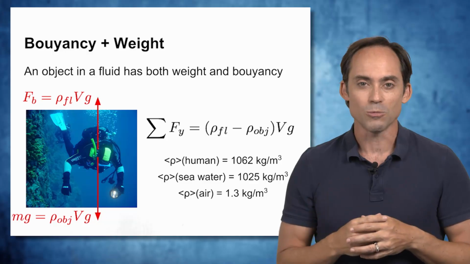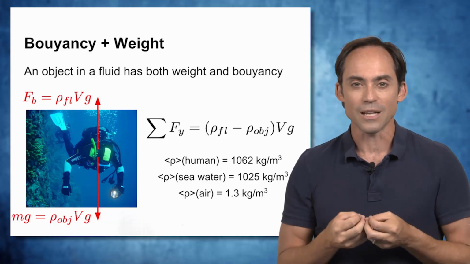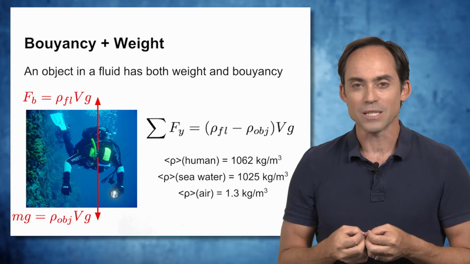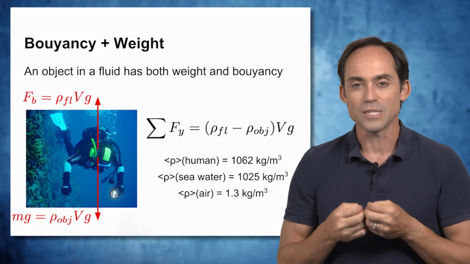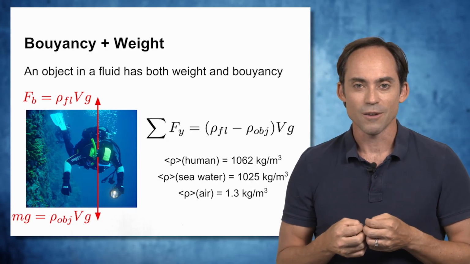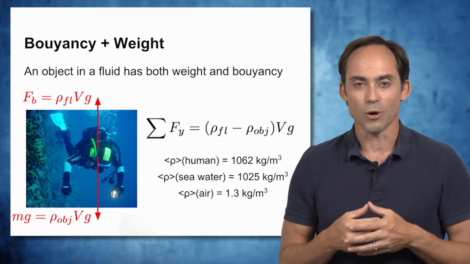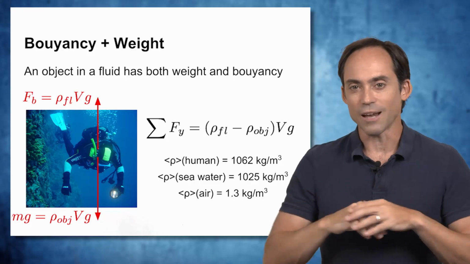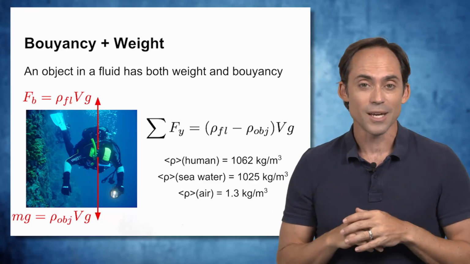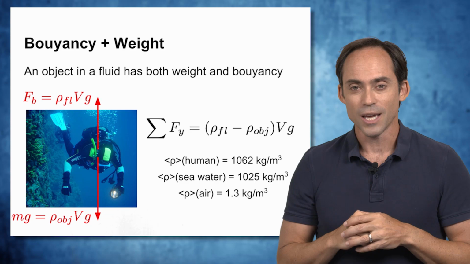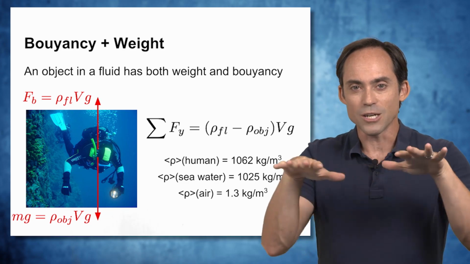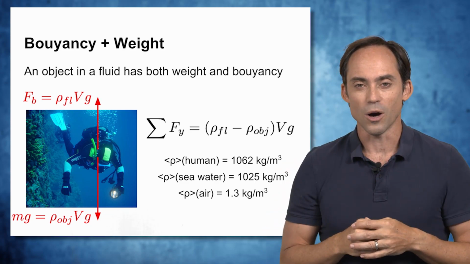But on average, humans are slightly more dense than seawater, which means that we very, very slowly sink if we sit in water. Of course, if we breathe in air, we're lowering our density, and that will cause us to float up. So we and many other animals, including sea animals, have densities that are very close to water, which causes them to become essentially weightless as they're passing through the water.